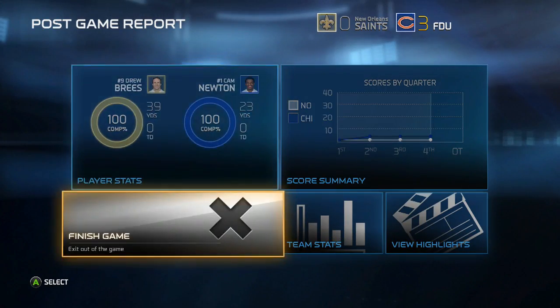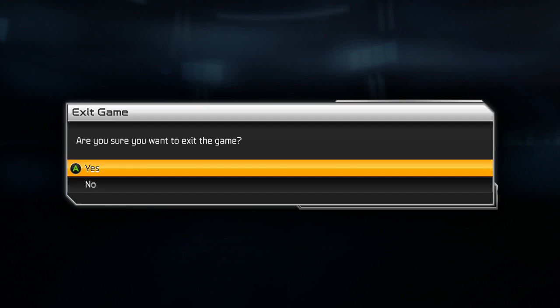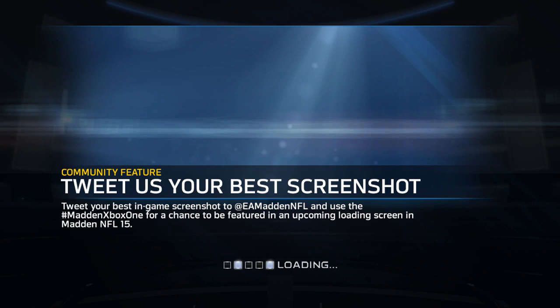We stopped him on like 2 drives. I think he got 2 first downs, and that was it. And then he punted the ball and took up a whole quarter, because the chew clock is also on for the computer on the defensive side of the ball, so that helps you out.